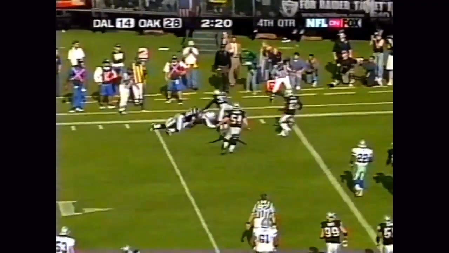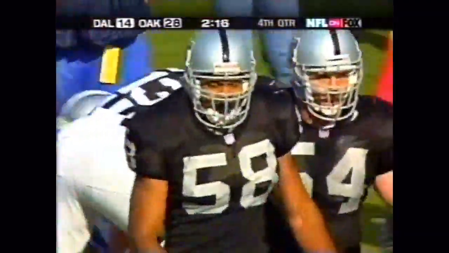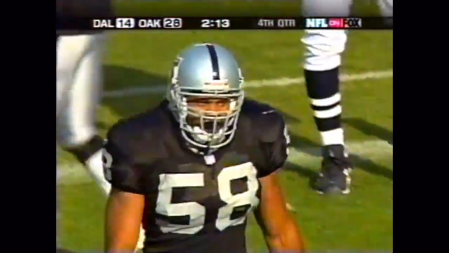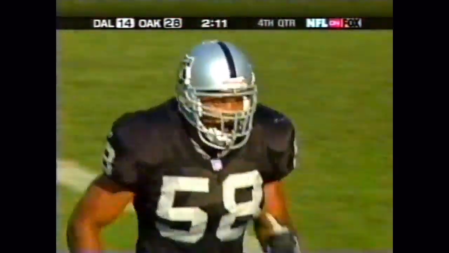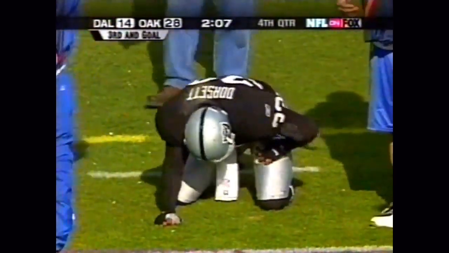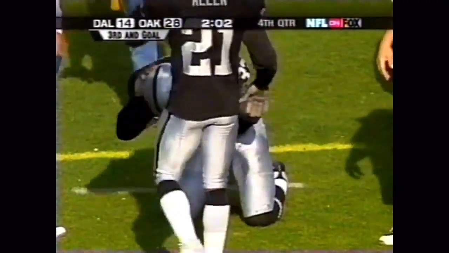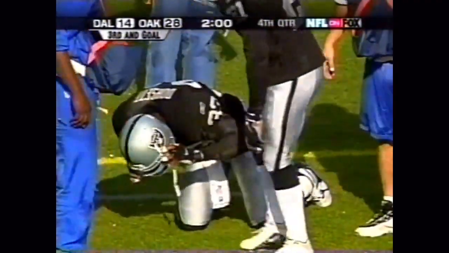Wright with time, swings it out to Swinton. And he works his way down to the 3-yard line. Elijah Alexander making the stop. So 3rd and goal upcoming. Anthony Dorsett, the son of the Cowboys legend, Hall of Famer Tony Dorsett.